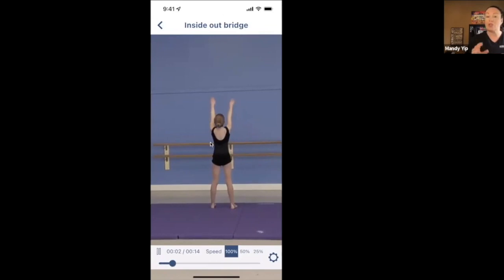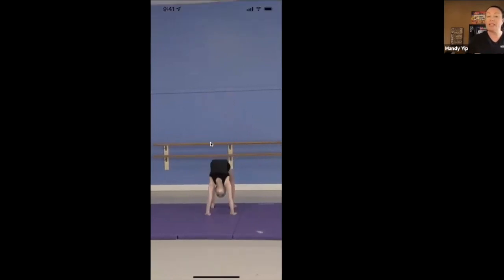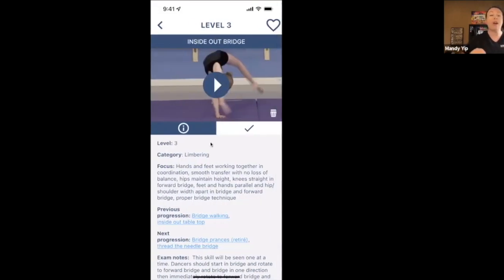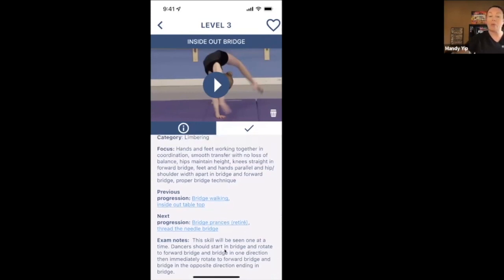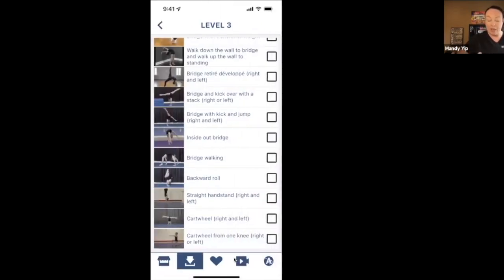So this is for your student to practice at home and to see what the skills are supposed to look like that they are supposed to be working on, without having access to the thousands of videos that are in our current library, because that can be a little bit overwhelming for them, I think. It does give them the focus, so what things they should be working on for their technique. It tells them a little bit about what the exam will look like if they're planning to take exams. So that is also fantastic.